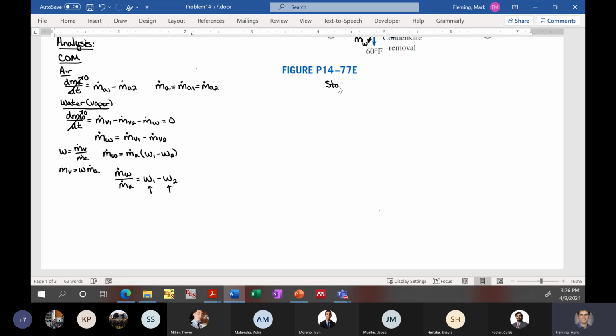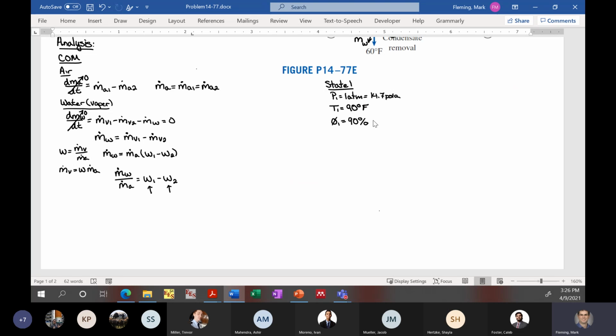So we are going to come over here. We'll go ahead and take a look at state number 1. This is the entrance condition. And so we know at the entrance condition, we have pressure 1. This is 1 atmosphere. This is going to be 14.7 psi absolute. That was the first thing that we were given. The next thing that we were given was the temperature 1. This is equal to 90 degrees Fahrenheit. And so we'll have to do something with that. We were also given the relative humidity at state 1, which is also equal to 90%.